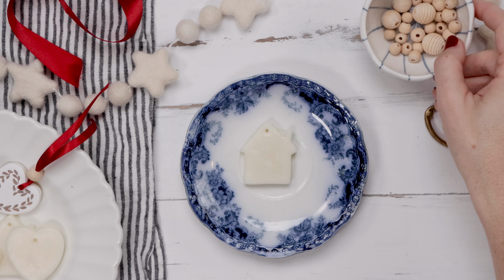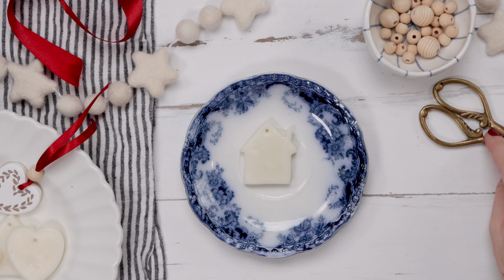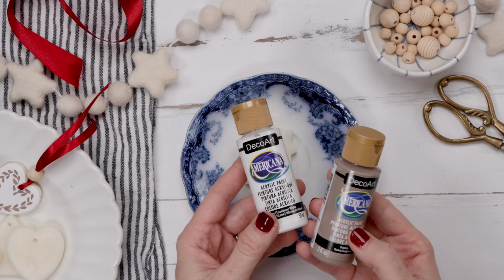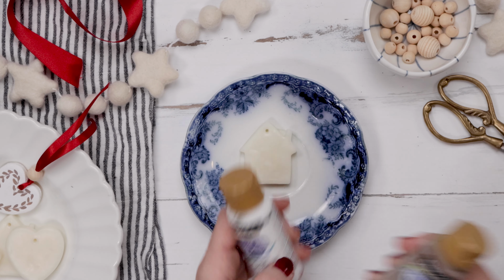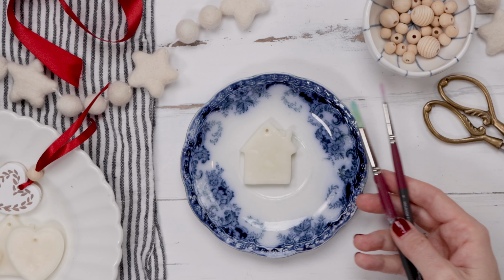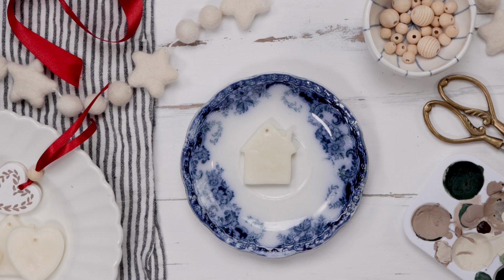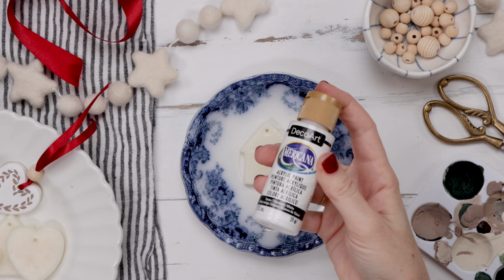Go ahead and grab red ribbon, some natural wood beads, scissors, acrylic craft paint. I am using white and a color called Pebble. And finally, you'll need a couple of small nylon paint brushes. Okay, and then I've got my little acrylic palette here that I never clean out.